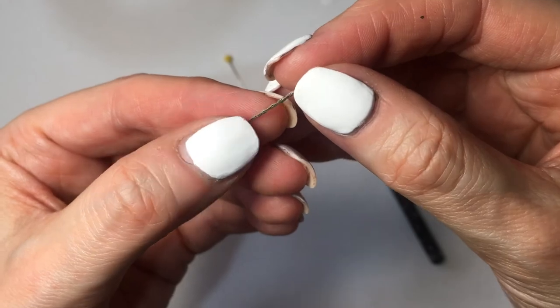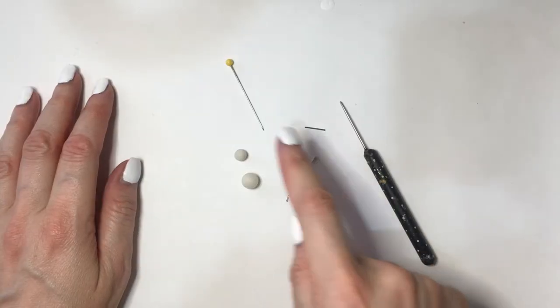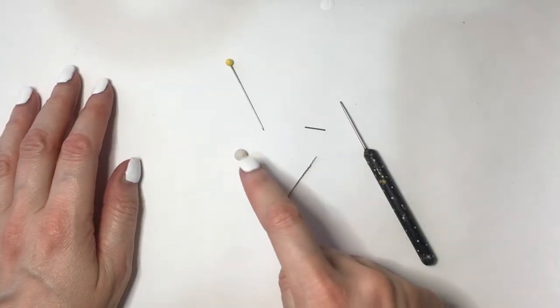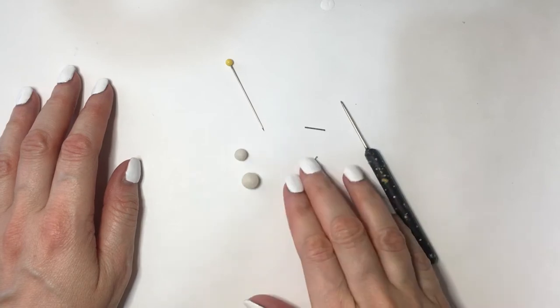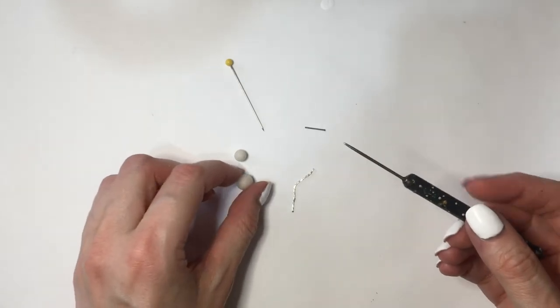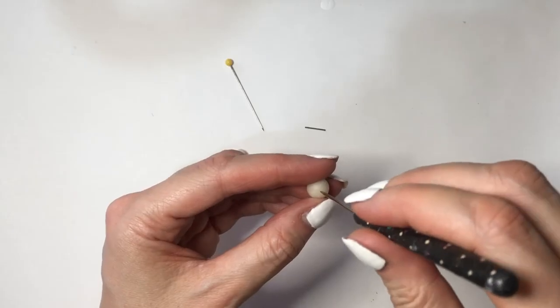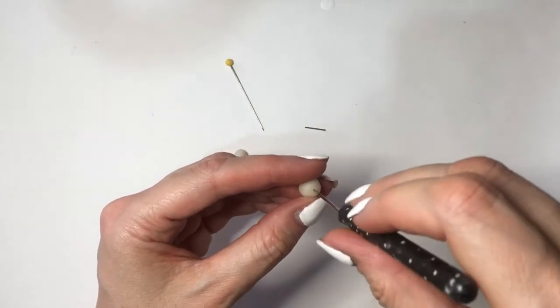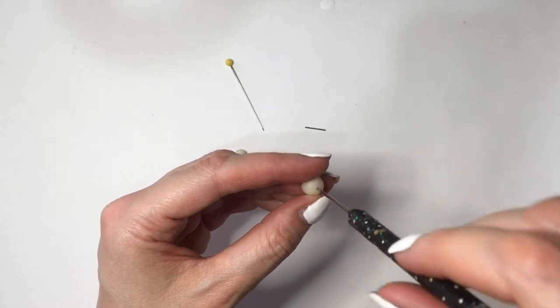Now it's time to bring everything together. Remember, my clay hardens with air, so it's not fully dry yet—it's getting dry on the outside, soft on the inside. What I have here is my chain, my earring, my dotting tool that I have the DIY on, and a sewing pin. I'm going to be using this to make holes.